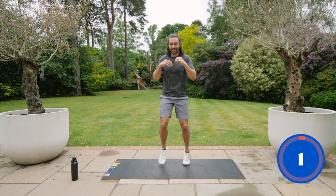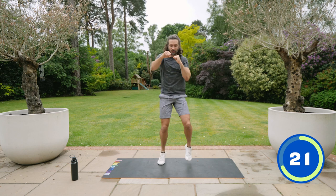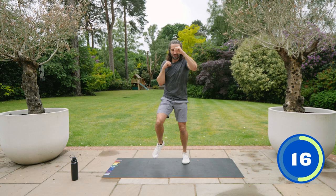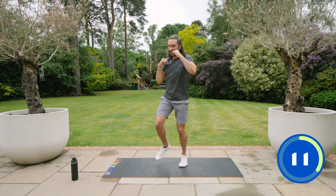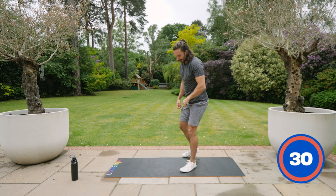Jog and punch now — knees up again, let's go. We're not punching down or up, just keep it at eye level. Straight punch — long arms. Remember, push the arms, pull them back. So it's push, pull, push, pull with the running. 15 seconds — then we're going back into those lunges. It's a really short workout and I want as much effort as you can give. Three, two, and one.